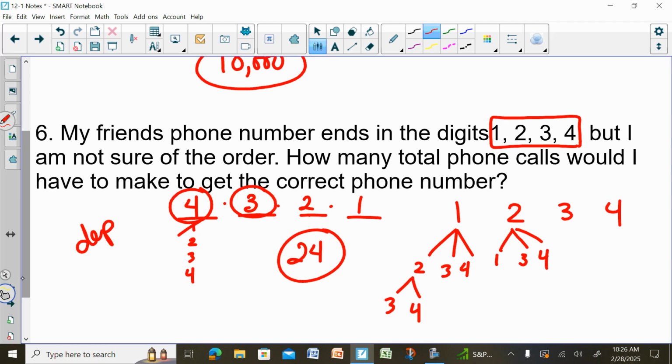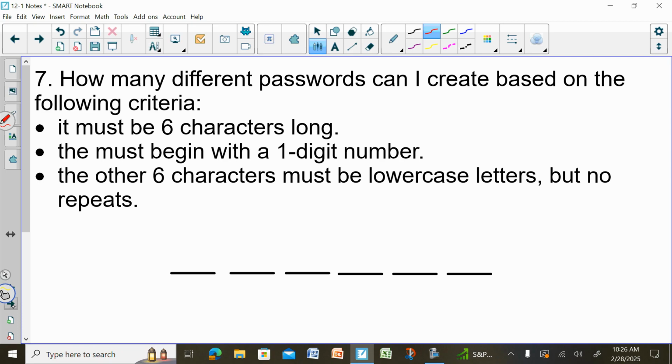And so then I could just dial 1, 2, this one would be 4, this one would be 3, right? So I could dial this, I could dial this, and then I just keep track. So you'd have to know all of them. So sometimes they ask you to list. 24 is not too big to list, but some of these numbers, like 10,000 of them, it would take forever to list all those choices.